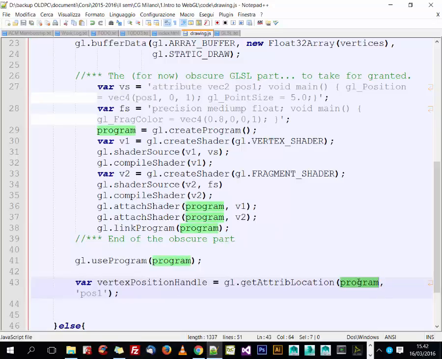Knowing where my program is, I look for the variable position1, which is here in the code. I know that I need it for drawing, so I take its position inside this variable vertexPositionHandle. I know where to send my data.